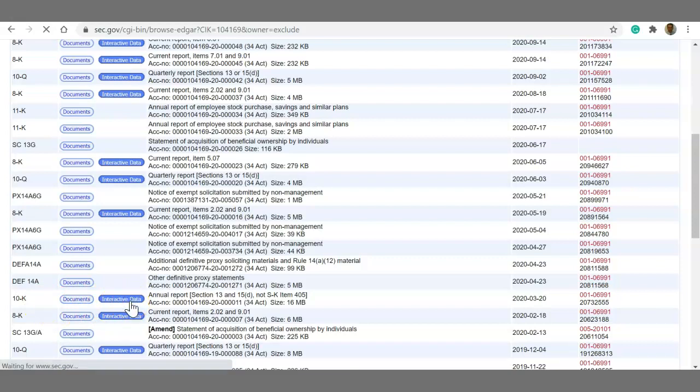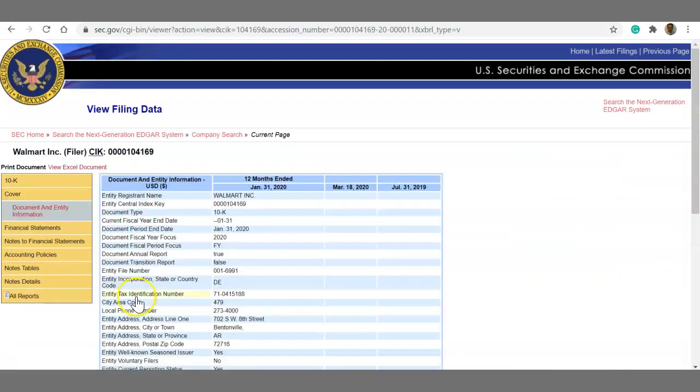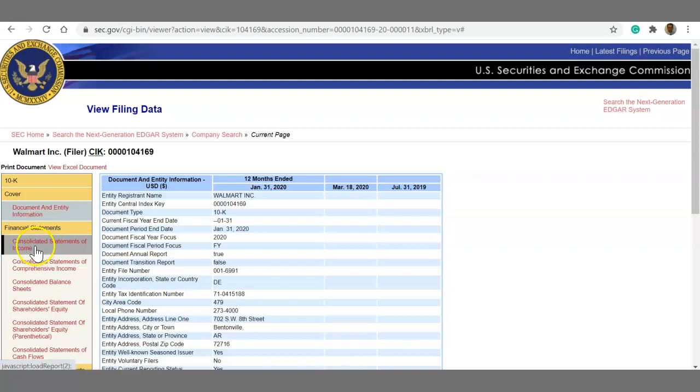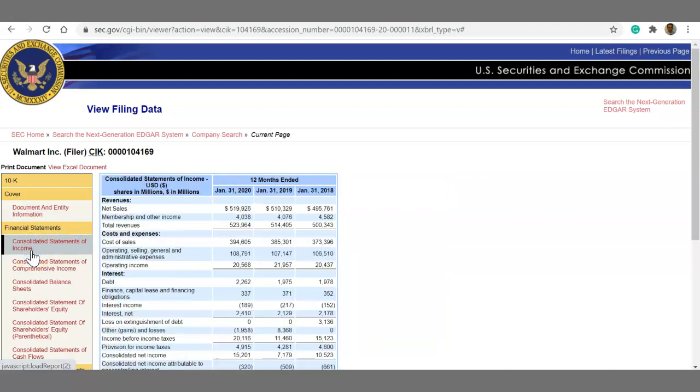You click on interactive data and something happens. Here we go. So this is the 10-K, this is the cover sheet, and then you go to financial statements, and here we go. We have consolidated statements of income. So let's click on that. And that's the latest annual report for January 31st of 2020.